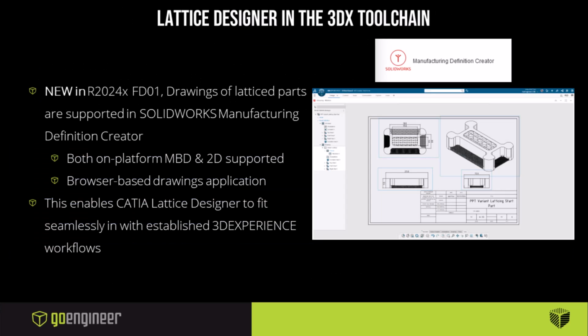In addition to these incredible benefits for CATIA Lattice Designer, starting in 3DEXPERIENCE R2024X FD01, drawings of latticed parts are now supported in the SOLIDWORKS Manufacturing Definition Creator role. This means that when using the X-Drawings application that is the featured app of this role, you can create detailed drawings of your latticed parts. Additionally, there is increased support for using conformal cooling within 3D Mold Creator, another SOLIDWORKS browser-based role on the platform.